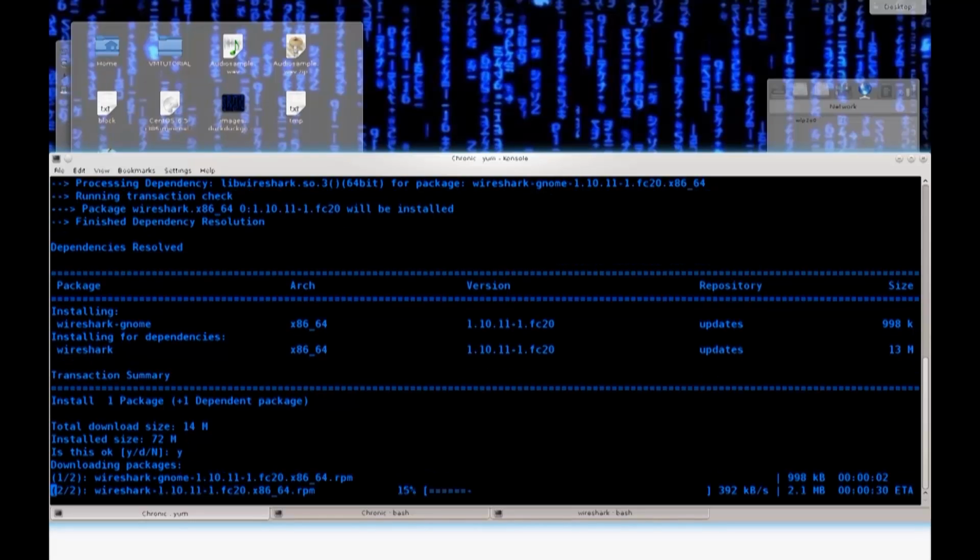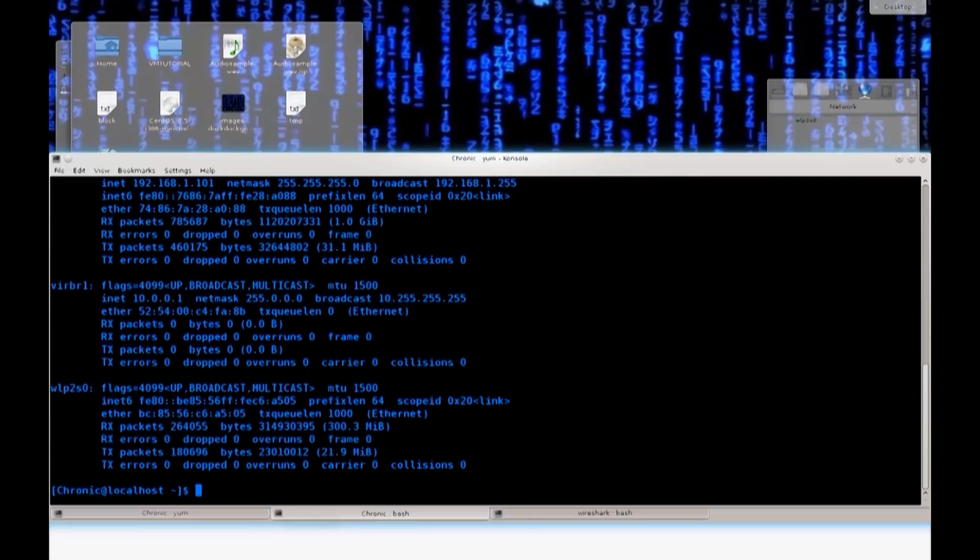While this is happening, just in case you are using some other distribution or a different operating system, I'm just gonna clear the screen out here. In case you're using a Debian based distribution, you would type a command that looks like this. So apt-get install and then the name of the package, like Wireshark. I think if you just type in Wireshark, it's gonna find by default the one that you need, especially in Ubuntu if I'm not mistaken.